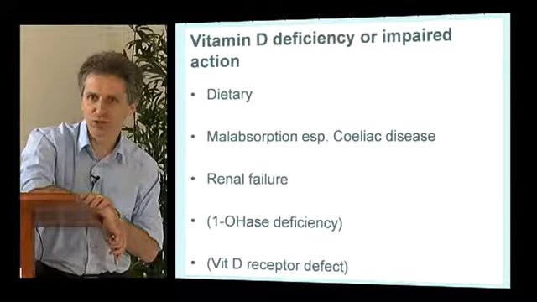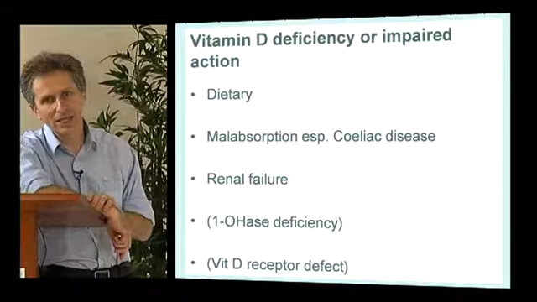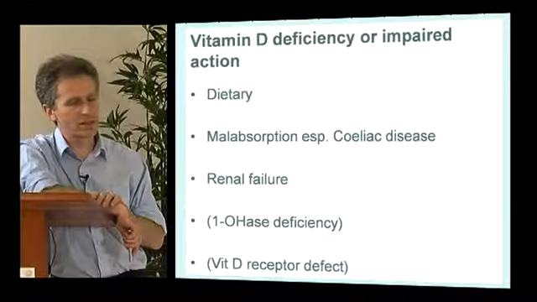Common causes are either dietary or sun exposure deficiency, and that's going to be particularly an issue in vegans who have little dairy product intake, and they may be from the Asian subcontinent, which means that they have a darker skin and so cannot respond to the very low levels of sunlight that we get in the UK, and often are more covered in their clothing, so they get less exposure, tend not to do sunbathing. So it's both dietary and sunlight exposure.